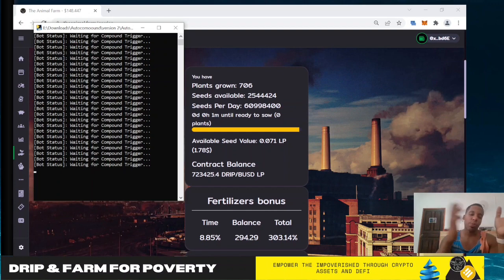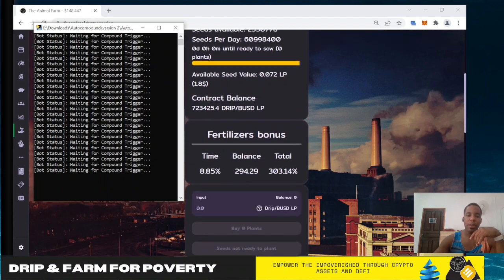time, and then I'll explain what happened on the back end from the blockchain so you can actually see the transactions. So there it goes, we're at zero plants now, so it's waiting for this trigger. We'll scroll up and it should show you. So it just went to the countdown for the 1 minute mark, so it's still waiting for this to update. Once it says compound available in the button below, then the bot will detect that and then it will compound automatically. So let's give it a couple more seconds and see what happens.